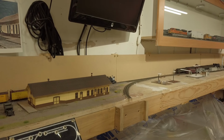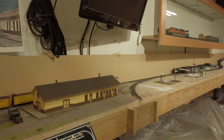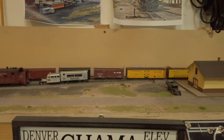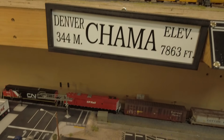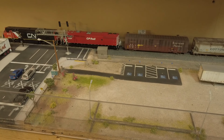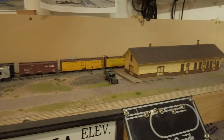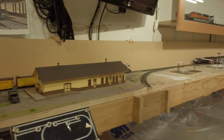What's happening, everyone? Today I thought I would do a video about how I do my scenery. What I've done here, and also what I've done on the standard gauge, is what I'm about to show you. It's not overly complicated. You're just going to need a few supplies.